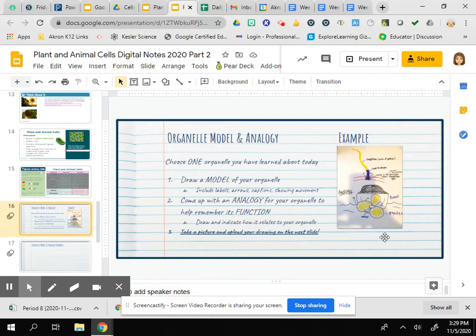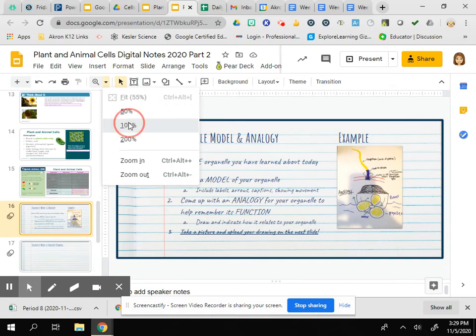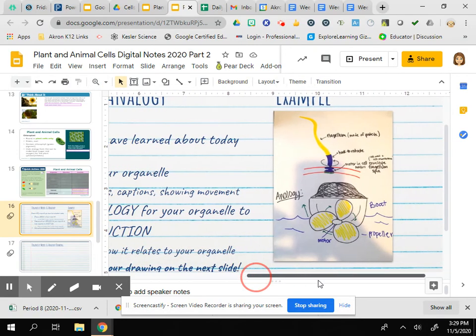So what you see here is this person. It looks like they did a boat with the motor is what they're focusing on, because look, they've drawn the flagellum. The flagellum helps to propel the cell. So they drew the propeller of a boat to kind of show that they have this similar function. And it's kind of hard to read. Let's see if we can enlarge this picture so we can read it better.